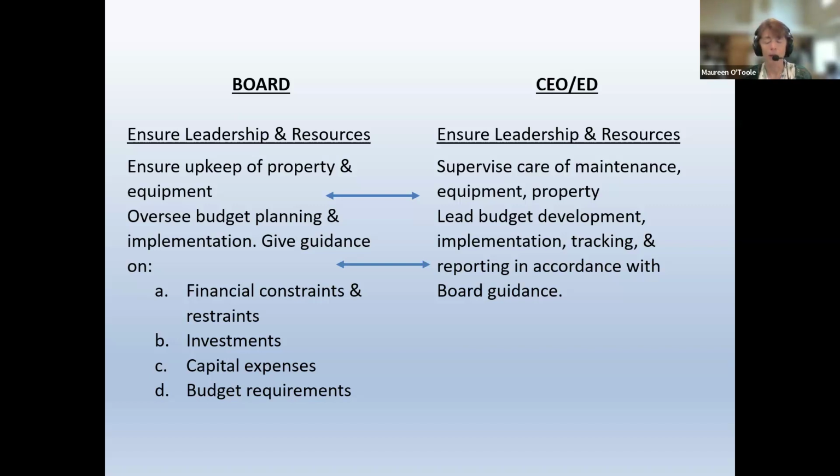And the last one is, what are the budget requirements? And those could be pretty simple. Must be a multi-year budget, must operate in the black by the end of year 2 if you're operating in the red right now. Some just very specific things. Must have a cash flow forecast, must produce a monthly P&L. Those are very specific things that you should get guidance on when you're building a budget. And then the staff, working with whoever your financial expert is, works with the board to make sure that whatever we're developing meets those requirements, meets that guidance.